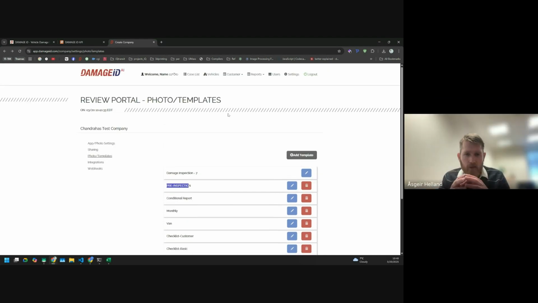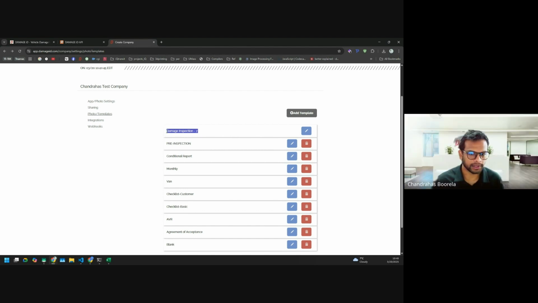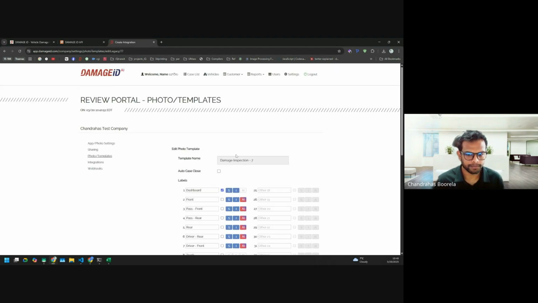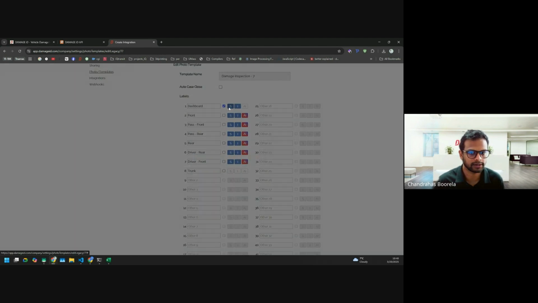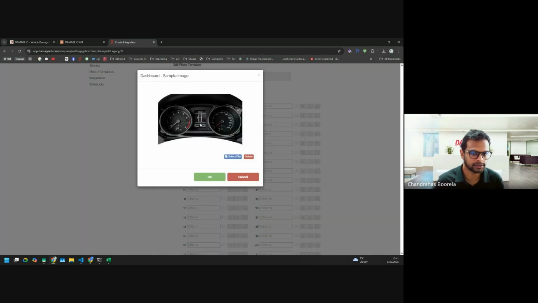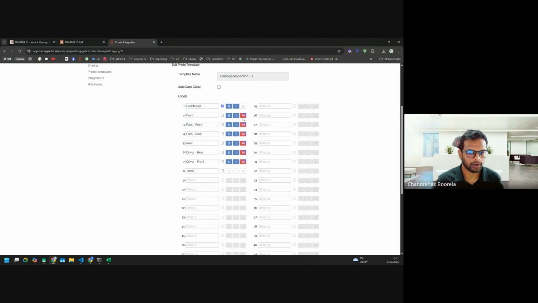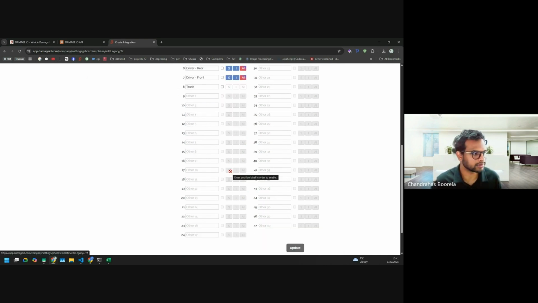And it looks like you have different templates. So if you want to get going with this, you can start from a pre-existing template and adjust it to your needs? Yes. Everybody has the default template that's called Damage ID, Damage Inspection 7. You can use the same template and configure your positions, mark them as required, and select the silhouette. We have different silhouettes that you can choose from. You can select the sample images that you see for the customer and also enable the positions there. And yeah, you can use the existing one and configure it according to your needs without creating a new one.